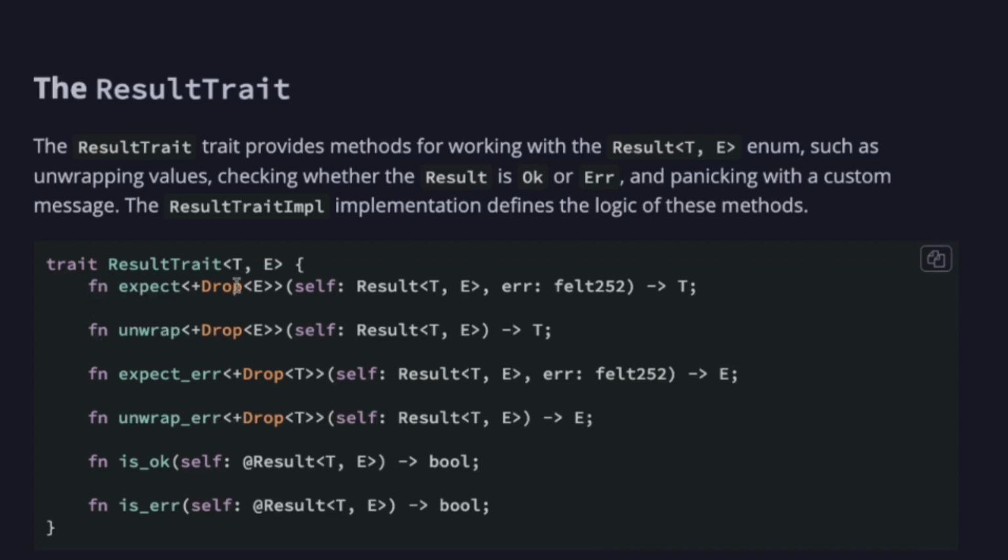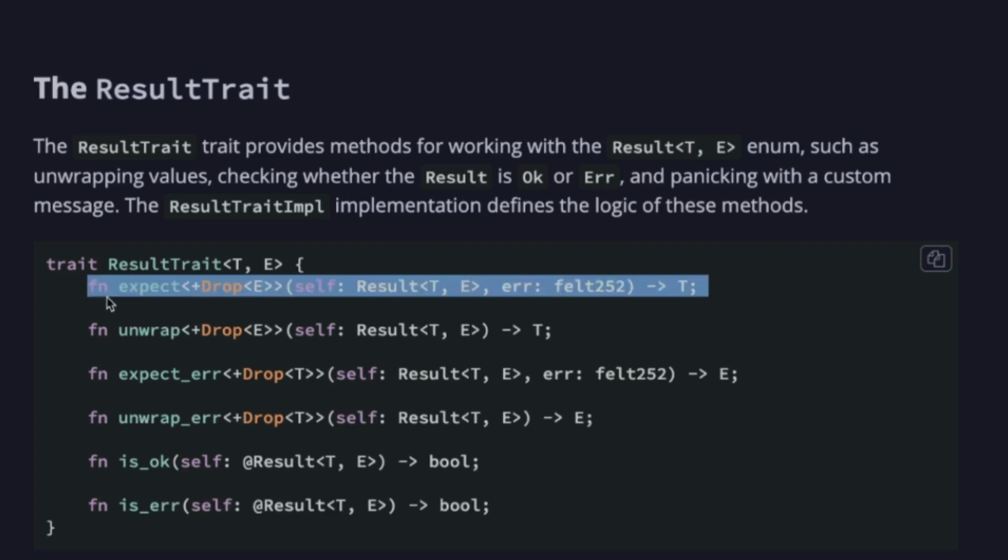So I'm going to group these traits, right? Because we have to understand how these traits work in order to understand what we're going to do the next time we dive into our code editor. So we're going to be grouping these traits. There are 1, 2, 3, 4, 5, 6. We're going to be grouping them into 3 categories.